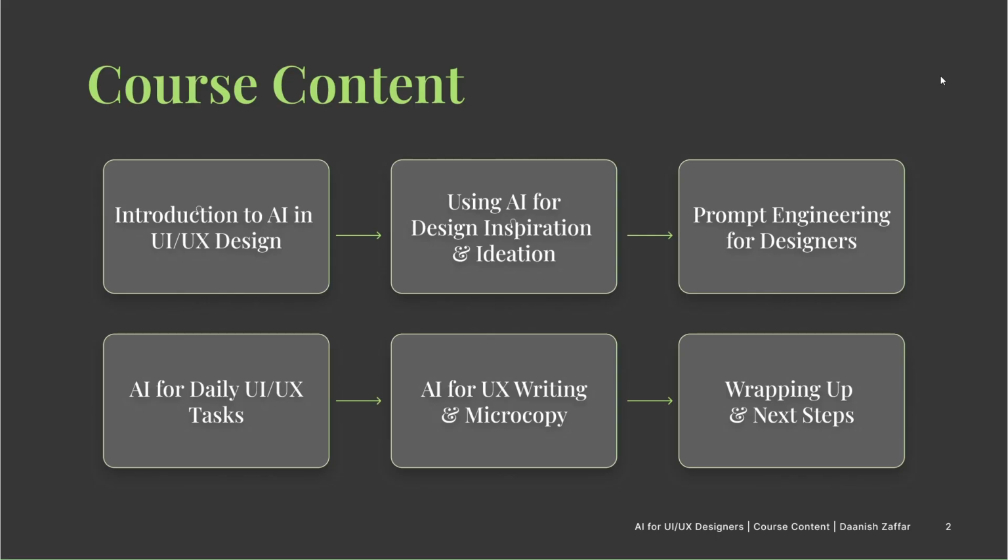Then we'll learn prompt engineering, which is one of the most important and most talked about features of AI, which simply means how we can write clear instructions. Prompt means how we can give clear commands to AI so that it will generate very good and better results. Okay. After that, we'll use AI for daily design tasks like automating file cleanups and checking accessibility. And in this course, we'll also cover UX writing with AI, like how we can write content and UX writing using various tools like ChatGPT, etc. So finally, we'll put all these things together into a simple AI workflow, and then we can just use those in our projects.